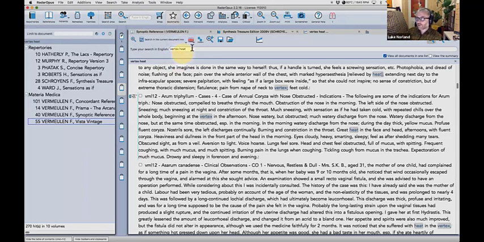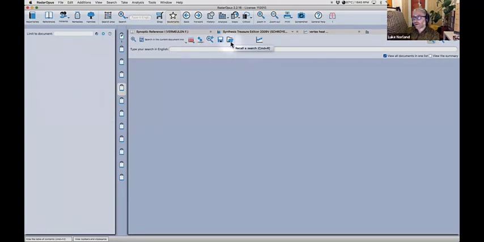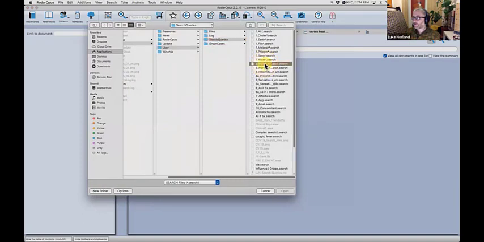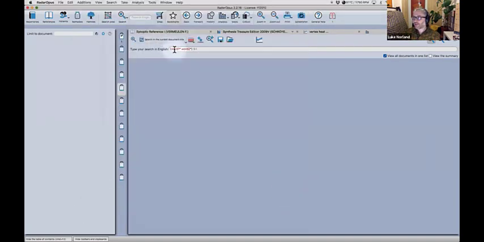So let me show you how I do that in the saved search queries that I've made, and I can share those with you. So let me just go ahead and click on that eraser. And I'm going to open, recall a search using the folder opening icon. There we go. Opens up my search queries. And I'm going to go for this one, which is a 2-word proximity search, open. And it's got it sort of ready-made. So I go head. No, it's vertex heat, wasn't it? Vertex.